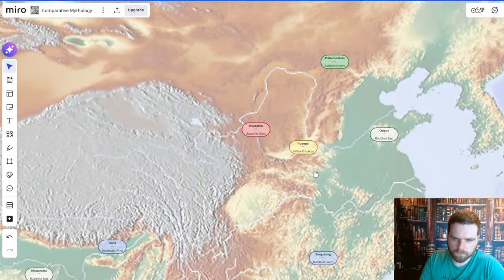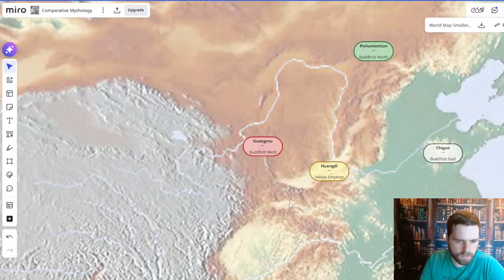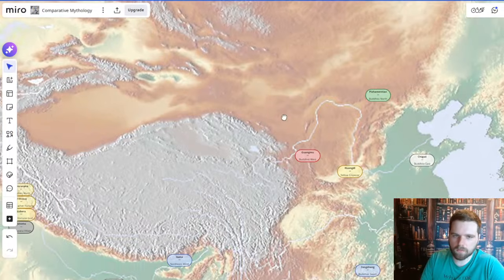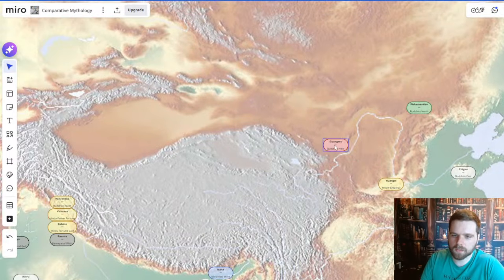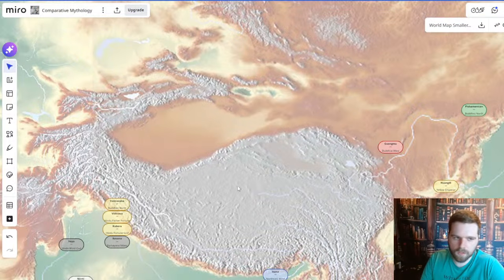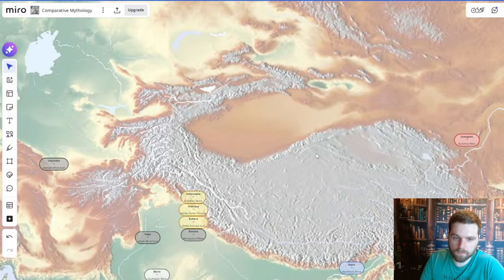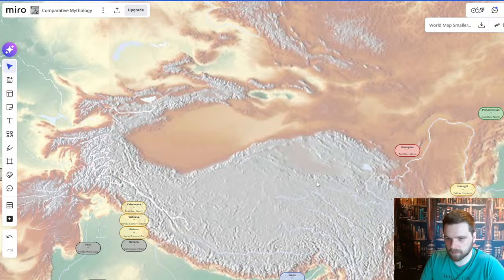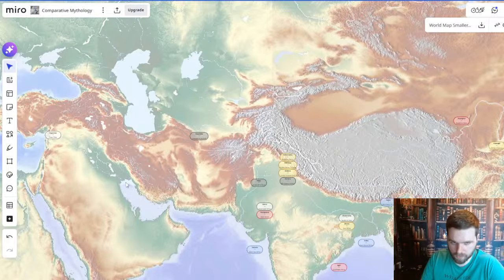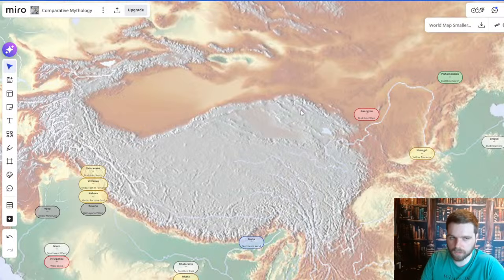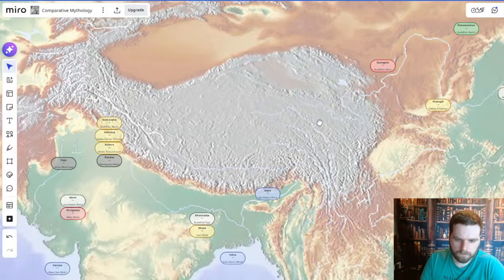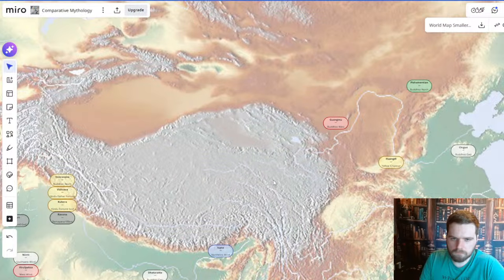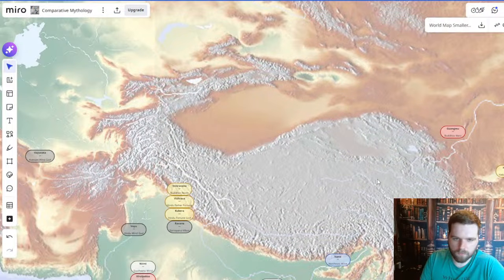So Guangmu being the west and being fire, I think probably correlates with the Tarim Basin region here and the trade route to the Silk Road, which was a very old road. This is where they most likely got cattle and sheep and grains from the West Asian Neolithic quite early on. They traded all kinds of things there. It was a very active route.